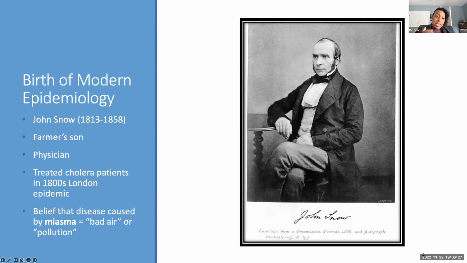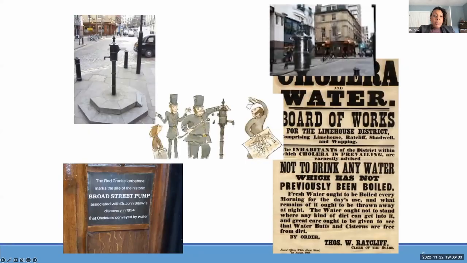And if you trace any intro epi course, you'll probably hear about this story. And I actually visited here this past year. I was in London this past year and visited this pump. But the idea was that Snow and others had believed that the root cause of the problem was actually in the tainted water supply, not the air, not the pollution, not the miasma.